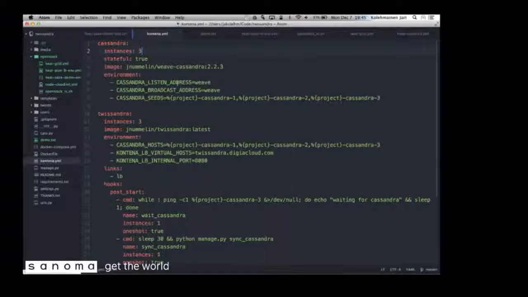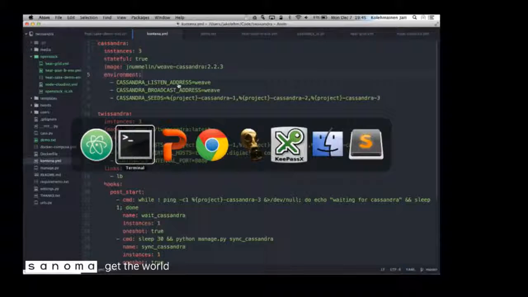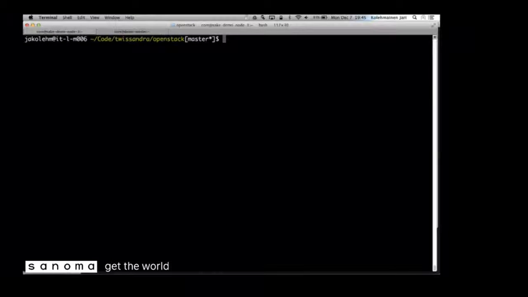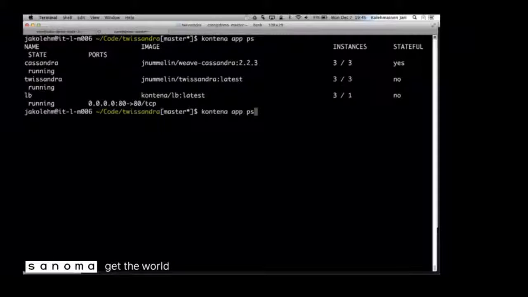So even though we are spawning hundreds of instances, we still would point that to the first 3 instances as the first point of contact. I don't think we have enough memory in our cluster now to spawn the Cassandra instances up, but we can show how to do this with the Twisandra Python app.